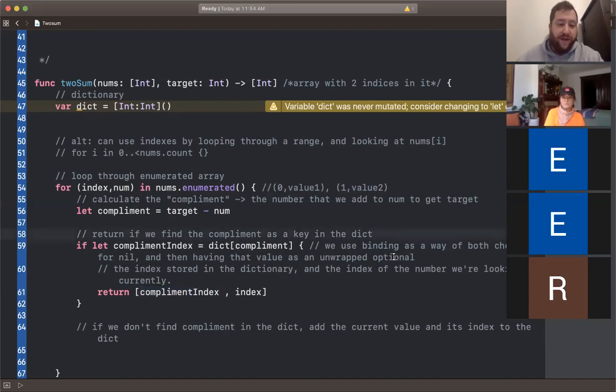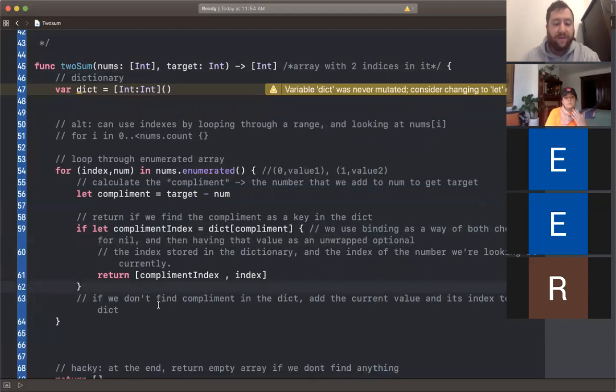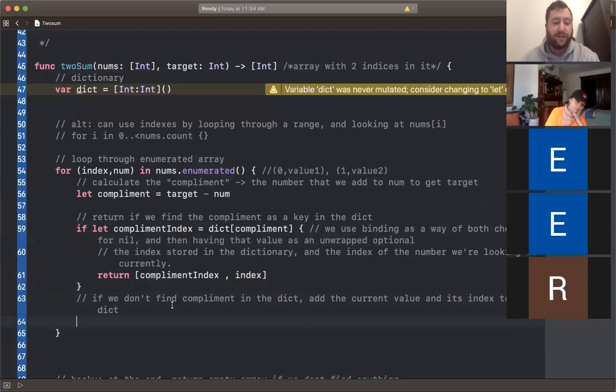So if we use our math and we look up what the complement would be, what we hope to do is save the index it occurred in the original nums array, so that when we look it up, we can just return that and the index of what we're looking at. But to get this to actually work, if we don't return, at this next step we have to add the value and its index to the dictionary.